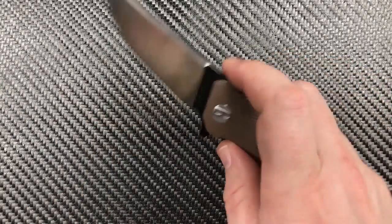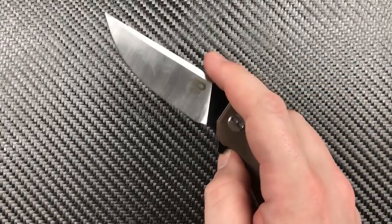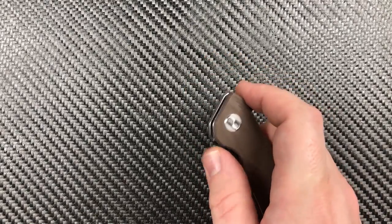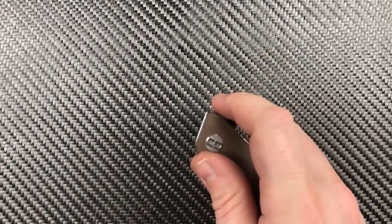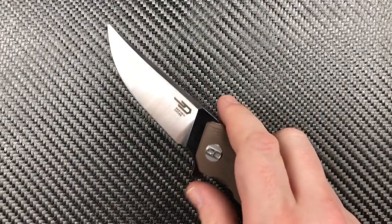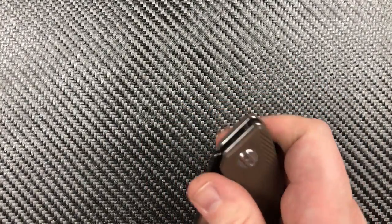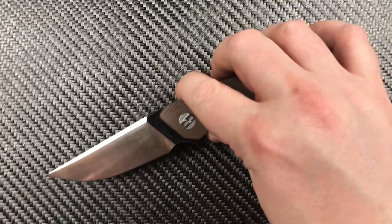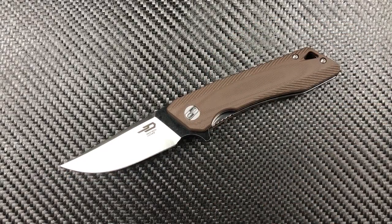Let me know what you guys think about the steel. I'm not too upset about it at 52 bucks. Is it as great a deal as getting D2? Probably not. But I've got a soft spot for the Sandvik steels, and I like seeing them making their way back into knives in the 30 to 60 dollar range — other brands are doing it too and it's just a great thing. From here, guys, we're going to go to our pause and read card, and I will be right back.